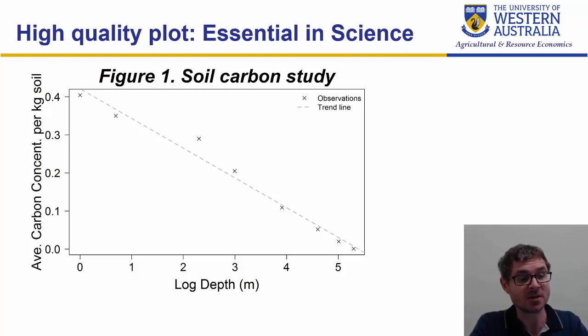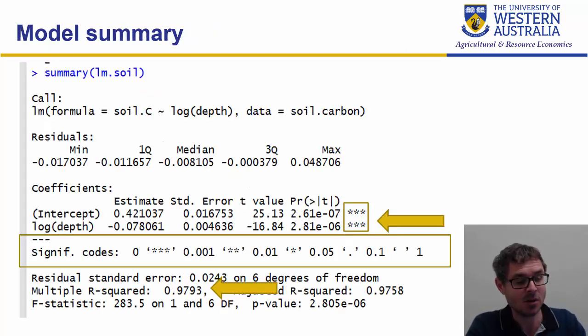Formally, in writing up our results, we have a results table which describes the slope coefficient, and it also gives the measure of whether or not it was statistically different from 0. So we've seen that. That's how we apply our t-test to the slope, and all of that is reported in the summary values when we apply the summary. So here's my model here. If we can see here, I've got summary. I've applied the summary function to my linear model, lm.soil, and I get the coefficients.